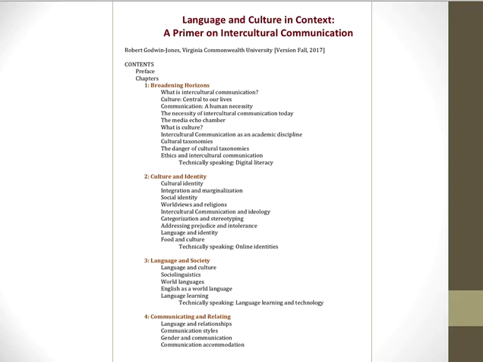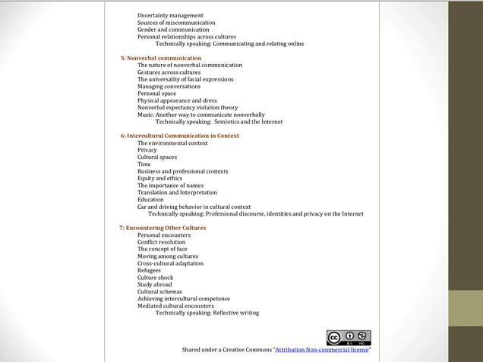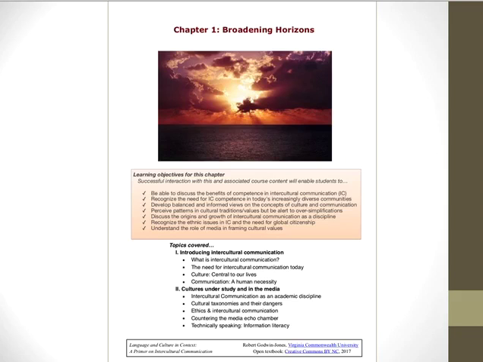And then the 4th chapter, Communicating and Relating, deals with communication styles. Then there's a chapter on nonverbal communication, a chapter on intercultural communication and context, and then the final chapter on encountering other cultures deals with culture shock and also achieving mediated cultural encounters, namely through books, novels, and movies. So this is what the beginning of the textbook looks like.